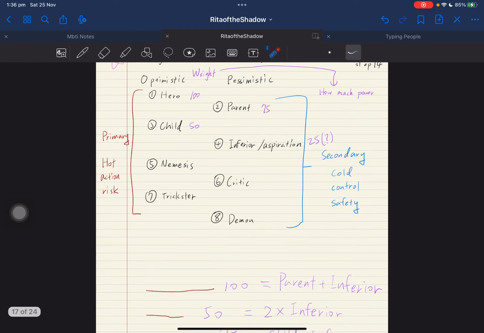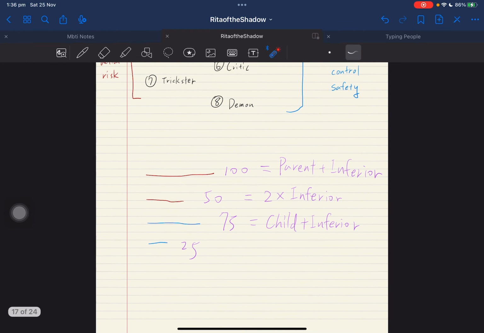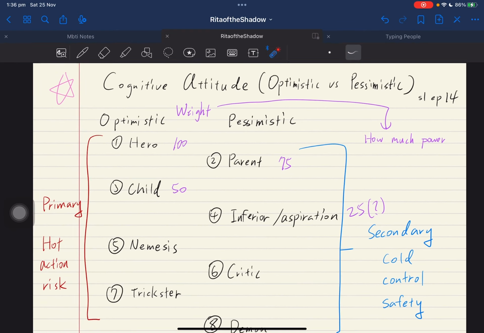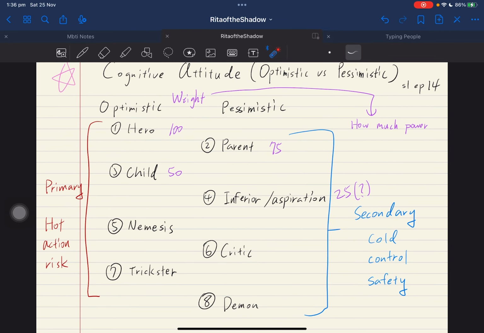Coming back to this one, remember we talked about how there's a weight between each cognitive stack, at least from 1 to 4. If the hero is 100, the parent is 75, the child is 50, and the inferior is 25.